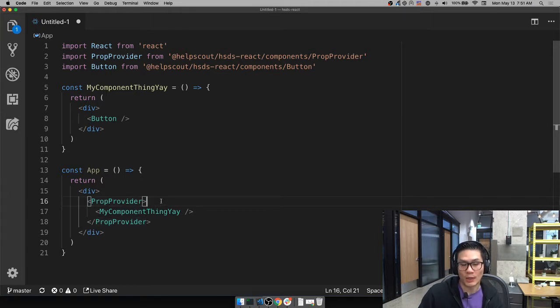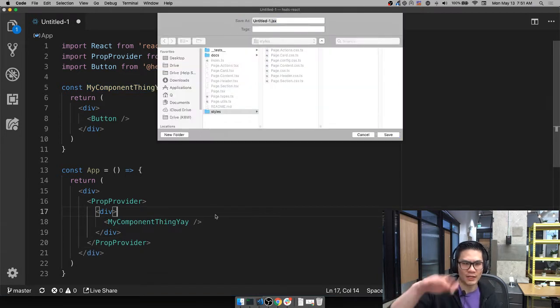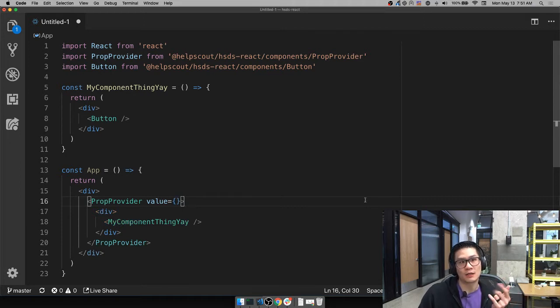Your component could be a child or grandchild of propProvider. It doesn't need to be a direct descendant. This is using the new React context API, so it accepts value as a property.